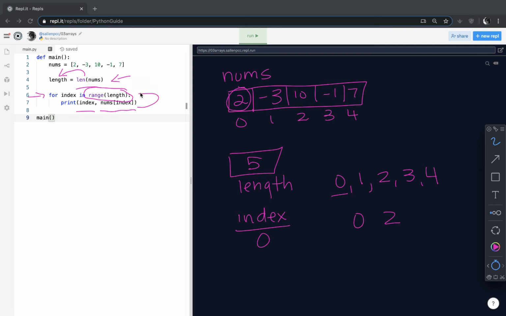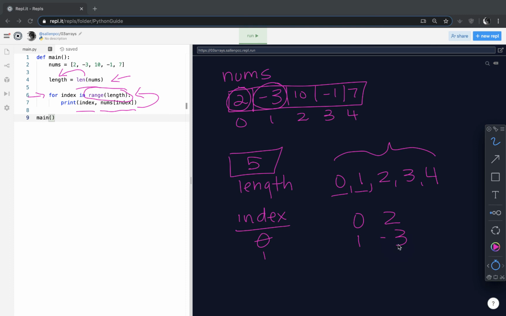And then I go back up and I'm going to iterate through this entire list of numbers that was generated. So the next number would be 1. And so 1 would get placed into index. And then I'll hop into the body. I'll print the contents of index, which is 1. And then I'm going to print the contents of the array nums at position index. Well, index has a 1, so I'm going to go up to the array, look at position 1, and the element is -3. So I'll print the -3.